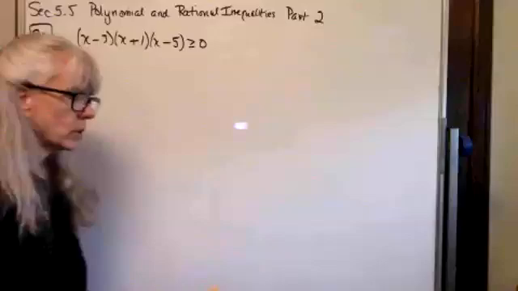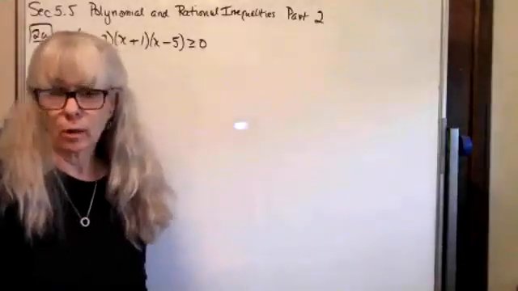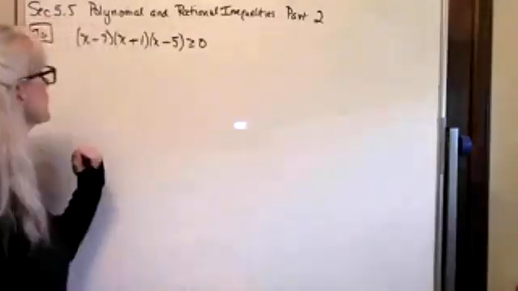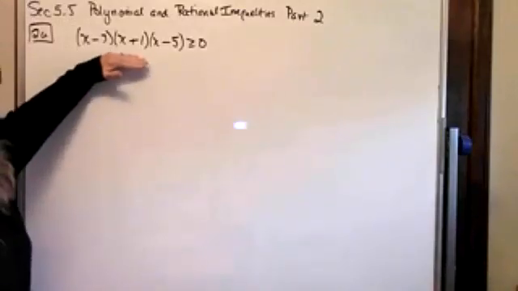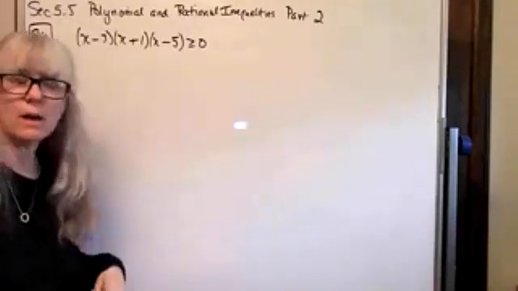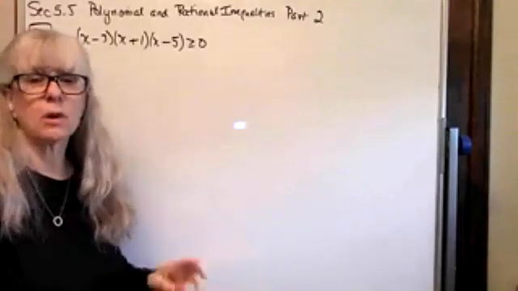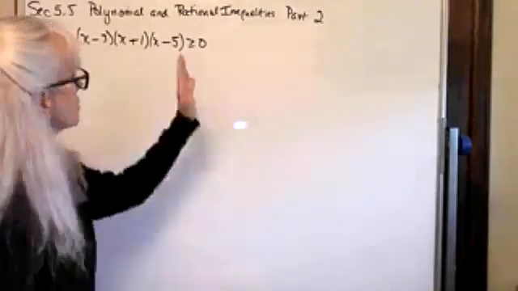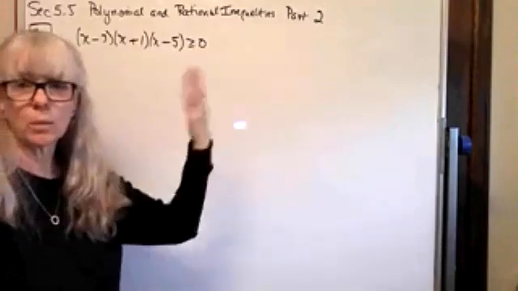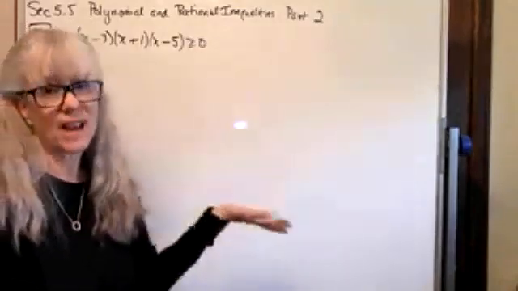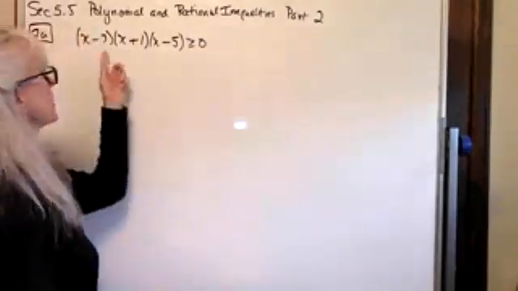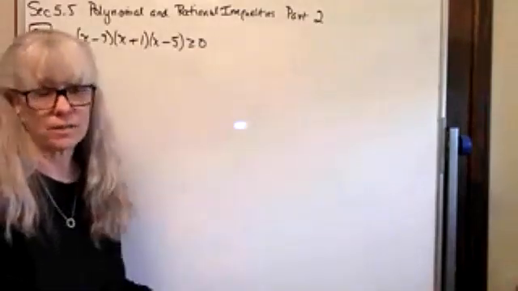So in part 2, we're going to start solving some polynomial inequalities. Our first example says we have the quantity x minus 3 times the quantity x plus 1 times the quantity x minus 5, and we want this to be greater than or equal to 0. Notice two things. First of all, it's already being compared to 0, so we don't need to worry about step 1. Also, it's already in factored form. So everything's been factored for us. And if not, we'll have to factor in the next one.